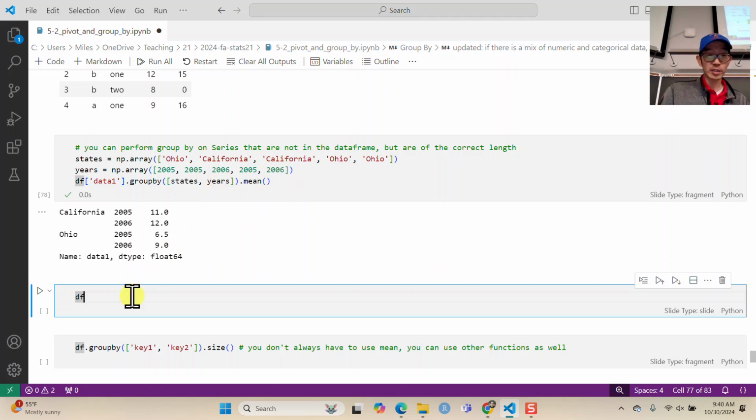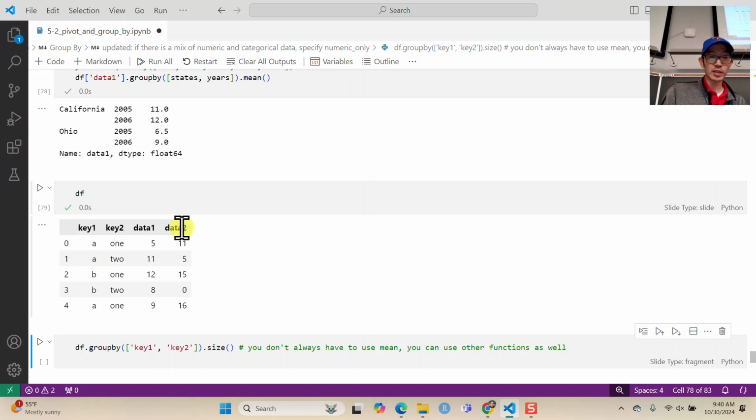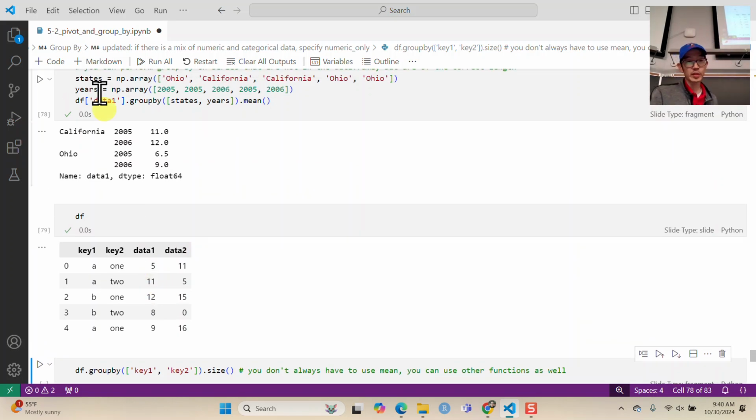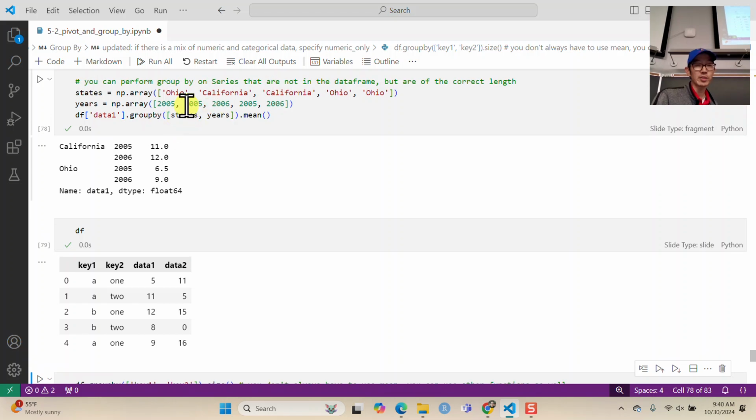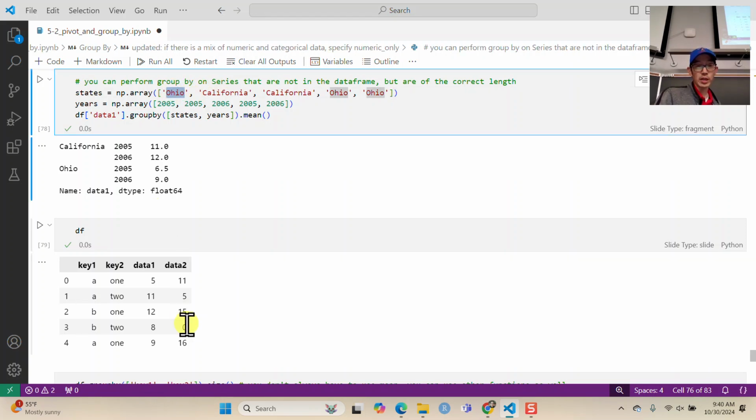And here I can take that column data 1, I can say df data 1, and then just group by these arrays, states and years. And so it's going to try to match up. The Ohio is going to get matched up with the 5 and the 8 and the 9. And then for Ohio 2005, it'll do.